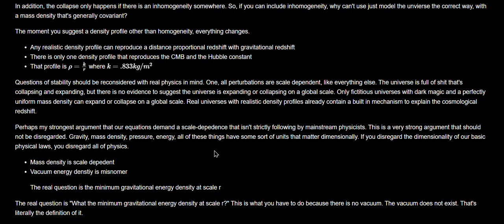Also, there's no evidence the Einstein universe would collapse because it's a homogeneous universe. That's not a realistic profile. When you use a realistic profile like this K over R, you suddenly have a scale dependency. And so the Jeans argument and all of these perturbations that cause collapse, they're suddenly corralled into their own scale. So yeah, sure, you can throw a giant fireball at a galaxy. It's not going to collapse the whole universe because the perturbations are scale dependent, just as everything else.